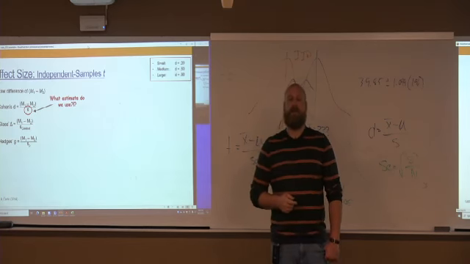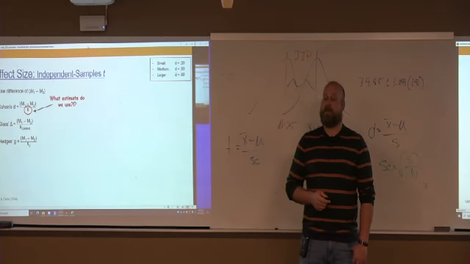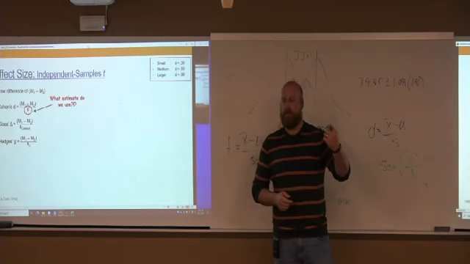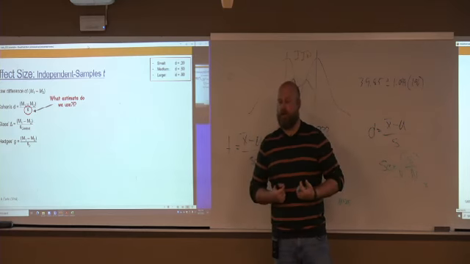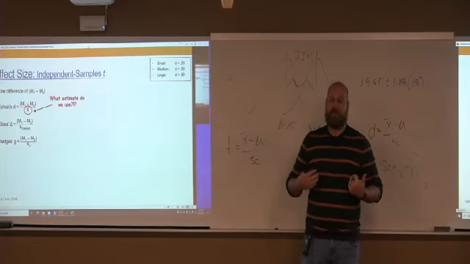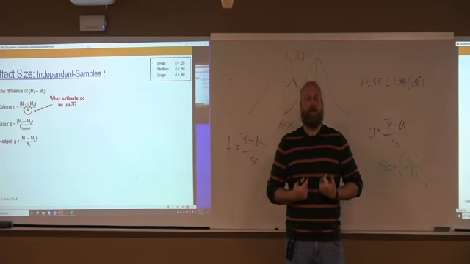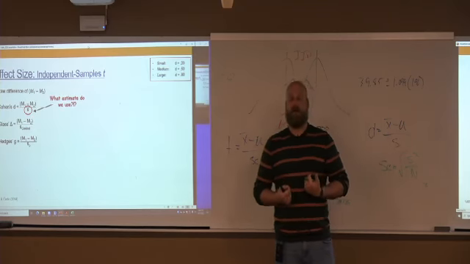Well, if I'm just wanting my effect size to be larger, and I've got one sample with a standard deviation of 3 and another one with a standard deviation of 2, which one's going to give me the larger effect size? 2, right? And so Cohen would say, in theory, it doesn't matter because the assumption is that the variance is equal across both of them, but when it comes down to it, I have to choose a number, right?